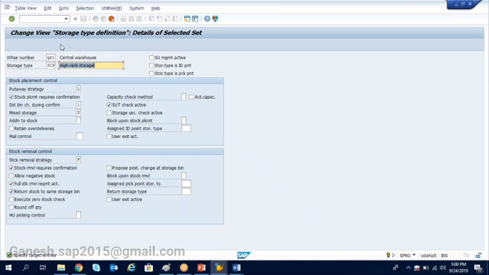We can also have SCP, a scrap location, where we store the scrap materials and all.